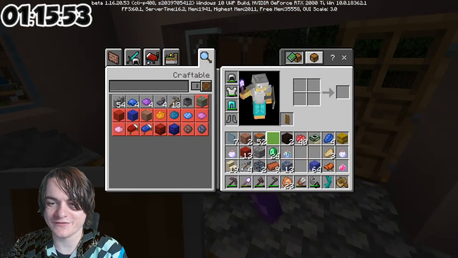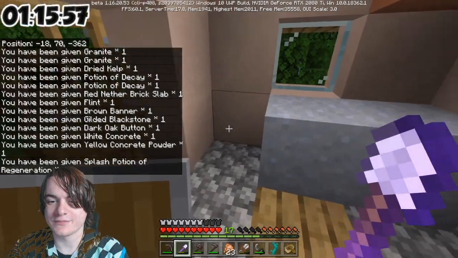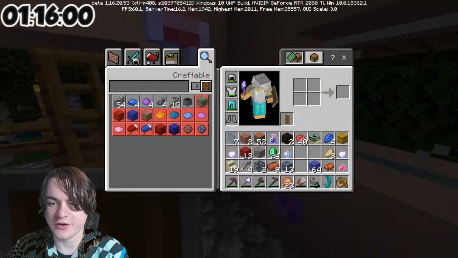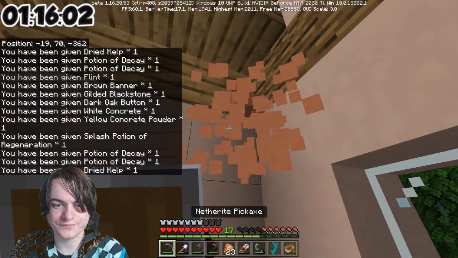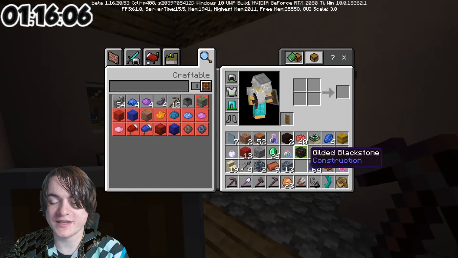Oh, it goes down this train of thinking. Oh no, we need to break the... Okay, so we need to break... Oh no, these go nowhere. So we break these blocks, which are gonna be dried kelp, which is gonna be this. And when we get to the guild of blackstone, we stop.